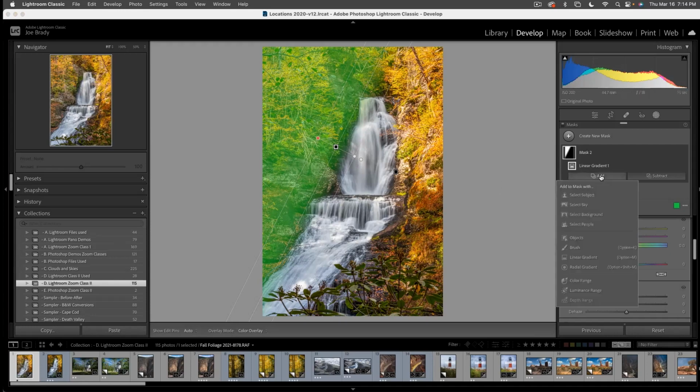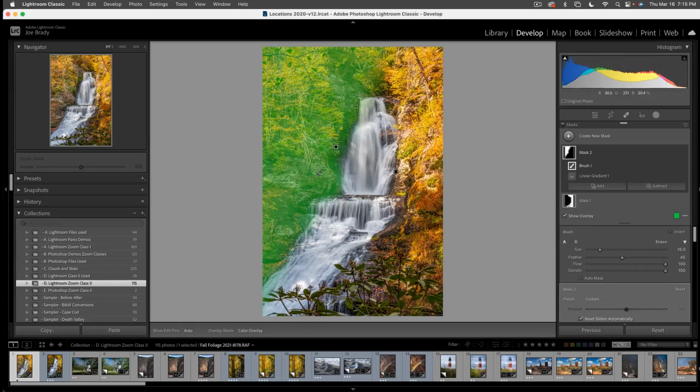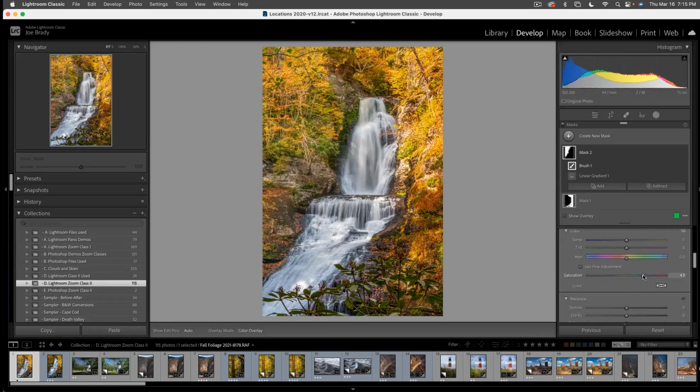So let's do that. I'm going to add with a brush again. This time I don't need the auto mask. So I'm going to slide up until I see auto mask and turn that off. And I'm just going to paint in here. Even some of these places that were missed before. All right, so now let's do the same for here. Let's bring up our saturation a bunch. Now the left side, since it was more in shadow, has lost some light. So we're going to bring up the exposure on that. Going to add some contrast.